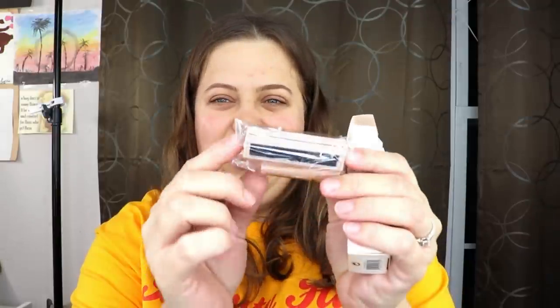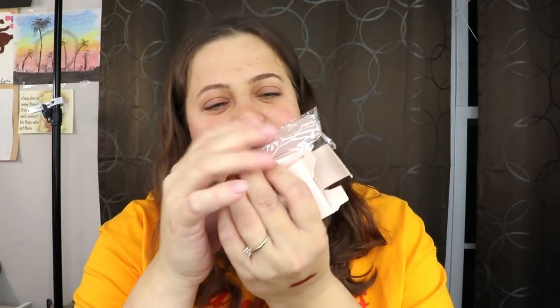The next item is blotting paper, and I honestly don't blot, so there's really no use for me to have this. It does have a cute little refillable container with a mirror — actually a pretty decent mirror. But since they make cheaper blotting paper than this, I never really saw the point when they released it. I'll probably put this in the giveaway as well.